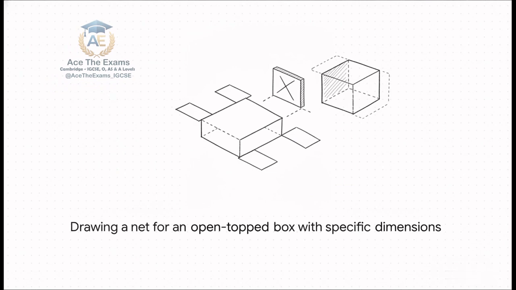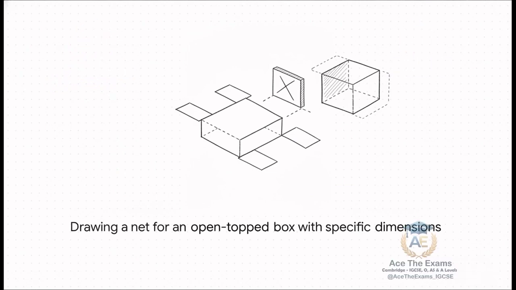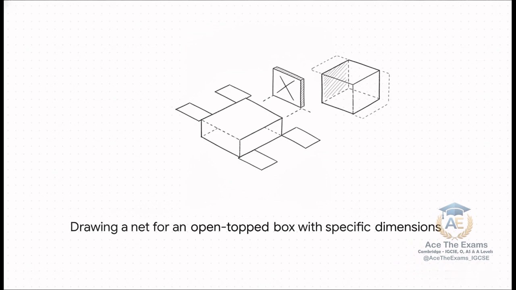Imagine the exam question asks for the net of a box to hold paper on a desk. The base is 15 by 20 centimeters and the height is 5 centimeters. But here is the trick. The command text specifically says it's an open-topped box. If you aren't paying attention, you'll draw 6 rectangles and lose the mark. To draw this correct net, you actually have to remove the top rectangle from your mental model. You just draw the base and the 4 walls.